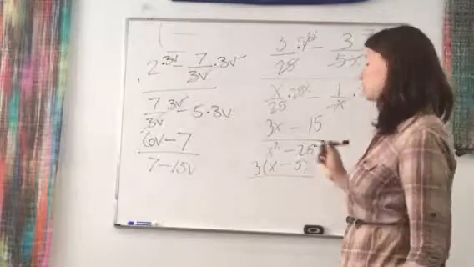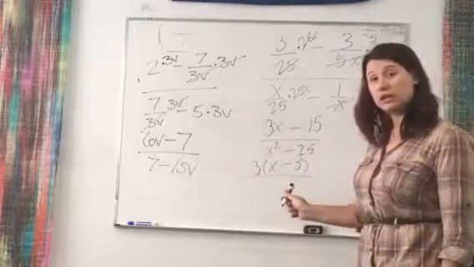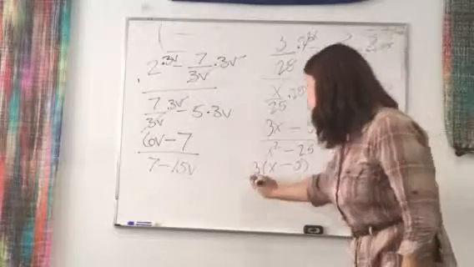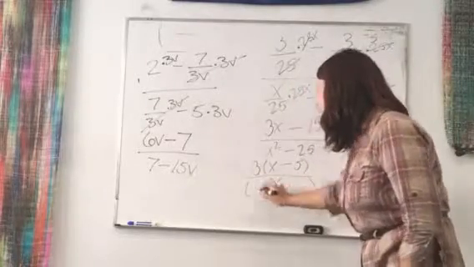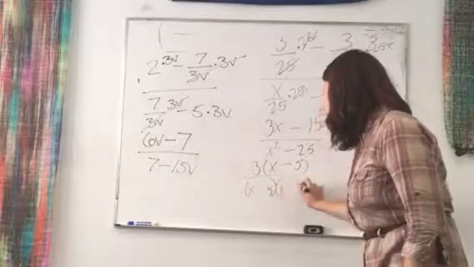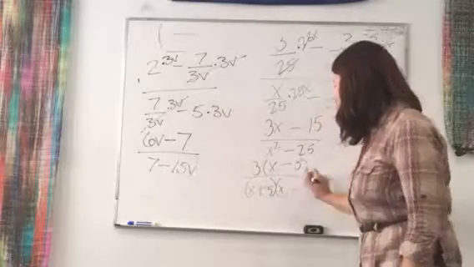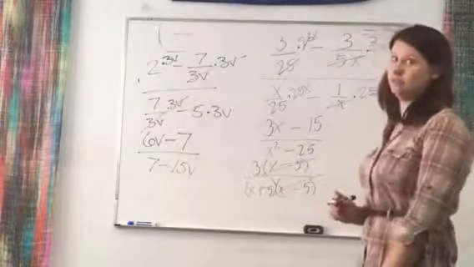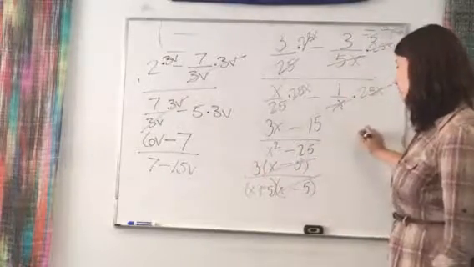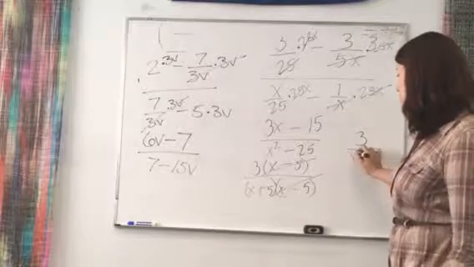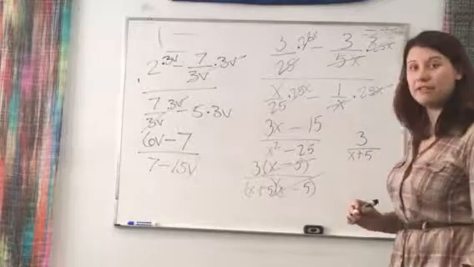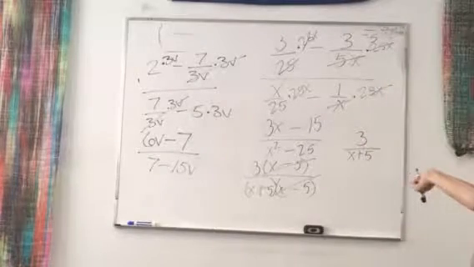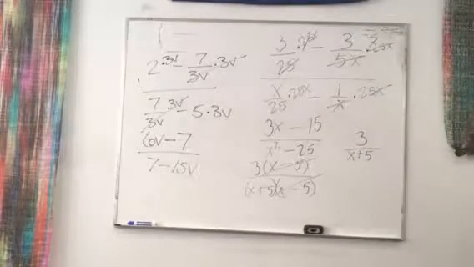The bottom, we should notice, is a difference of squares because it's x squared minus 25, which is 5 squared. So that means we have x and 5, x and 5, one of them's a plus, one of them's a minus. Then the x minus 5's cancel. So really our answer here is just 3 over x plus 5. And we know we're done again because we can't cancel anything else and we can't factor anything else.